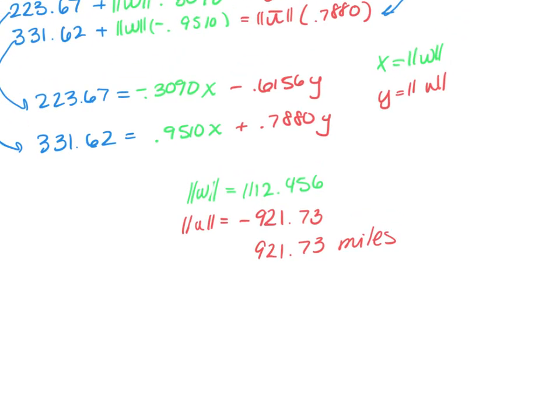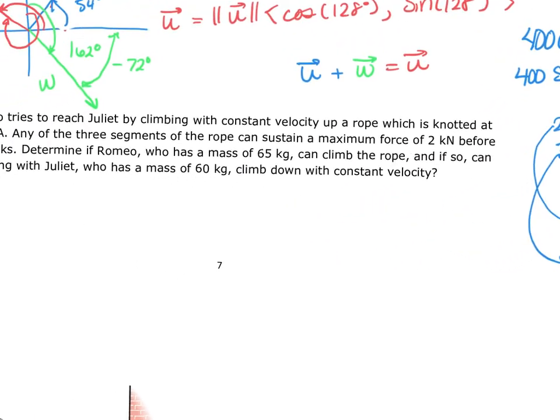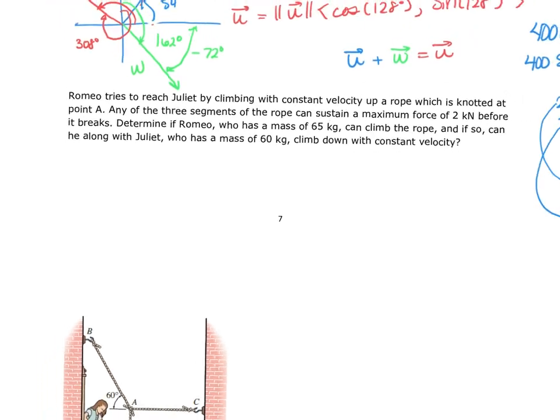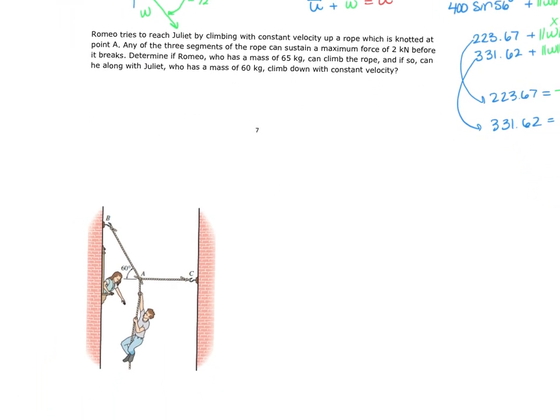All right, let's take a look at the next one with Romeo. Oh, Romeo, wherever out there, oh, Romeo. With this one, we assume that it's static, which means nothing's moving. At this moment, it's just a snapshot in time. There's no movement, so it's not a dynamic system. It's a static system. It is not moving.